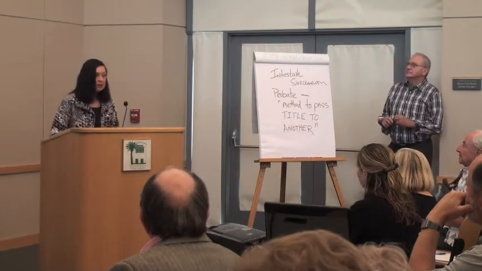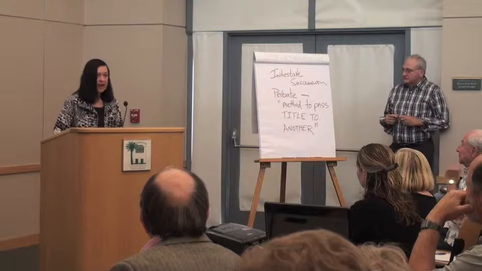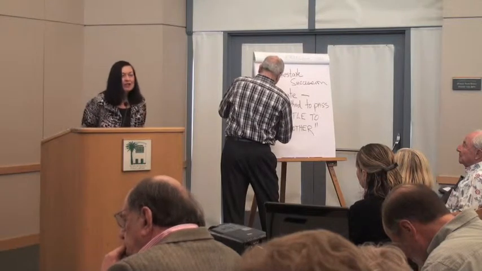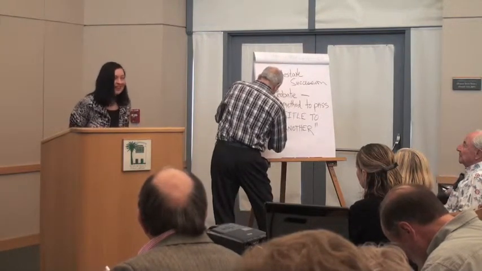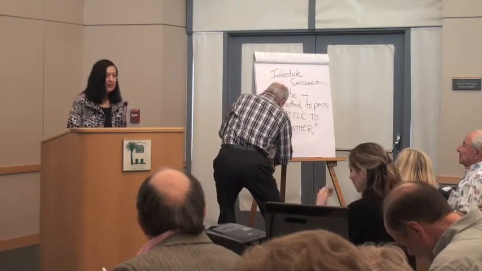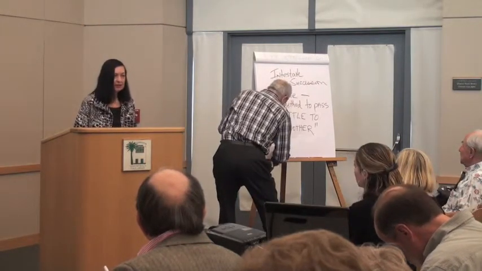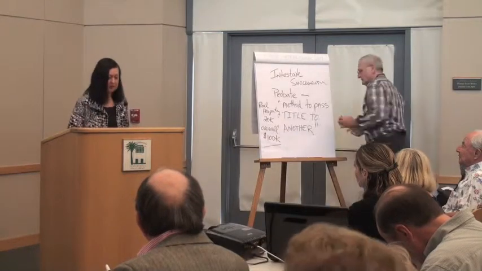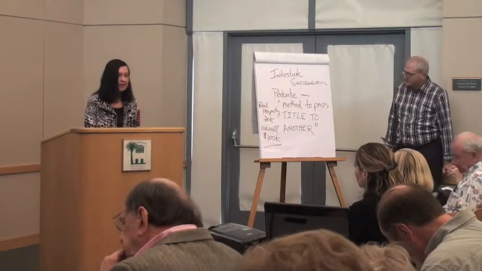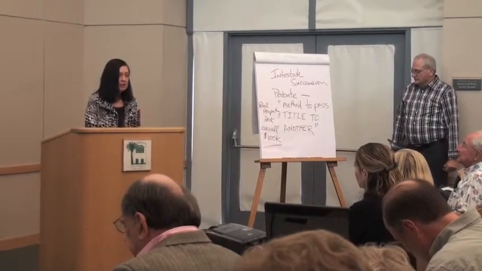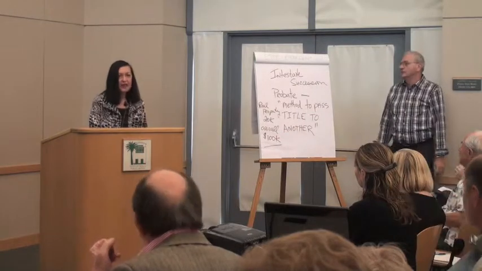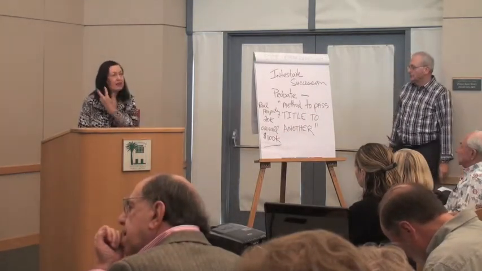Now, how many realize that probate starts for real property at a value of $20,000? I used to laugh about this. I used to say, well, if you had a lot in Victorville, you wouldn't have to worry about that. But even in these times, I don't think you can get a lot in Victorville for less than $20,000. Maybe now you can, but so even vacant land that you may not think is a very valuable asset, if it's over $20,000, it's going to be subject to the probate process. Or overall, what is it, the $100,000 for all other assets, bank accounts, investment accounts.